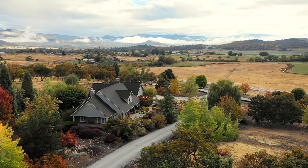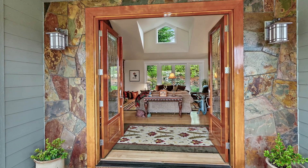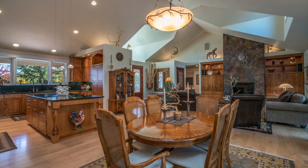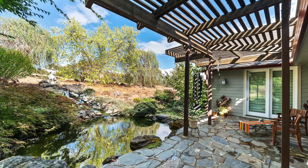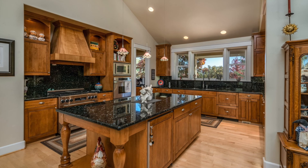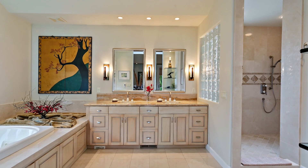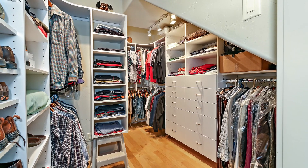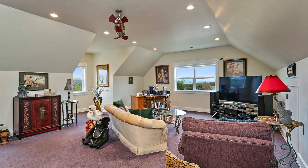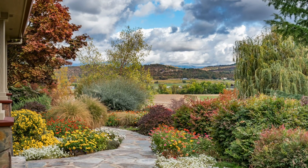The second home was built in 2002 and features an open concept split floor plan with over 3,000 square feet. The craftsmanship in this home is wonderful and includes tasteful finishes throughout. Cathedral ceilings and a floor-to-ceiling stone fireplace define the living space, accentuated by the incredible view of the backyard. A tastefully designed island kitchen is well-appointed with granite counters, professional-grade appliances, a butler's pantry, and more. The master suite is spacious with a luxurious private bath and large walk-in closet. At the opposite end of the home are two guest bedrooms and a guest bath. Geothermal heating and air system provides efficient temperature control. Outside you will find elaborate landscaping, two patios, and a beautiful water feature.